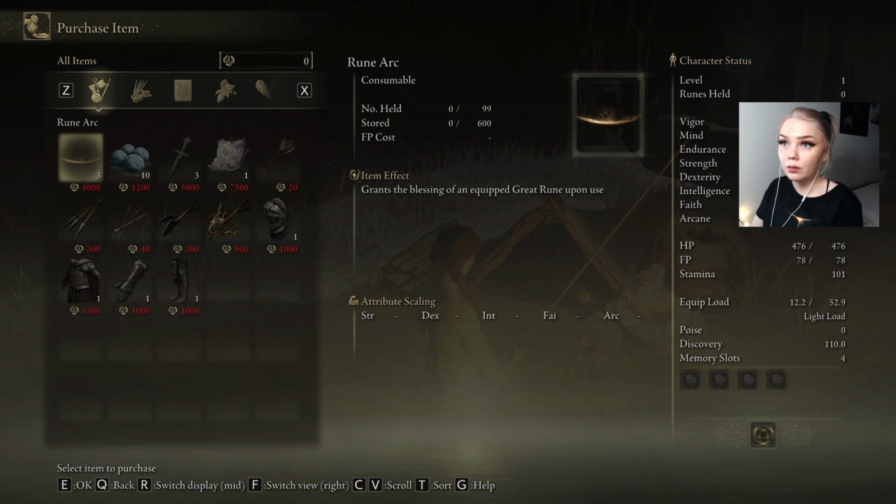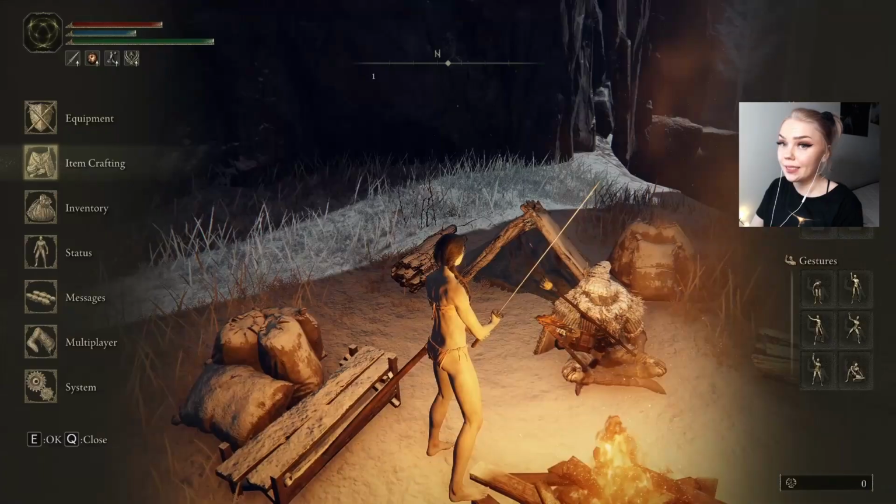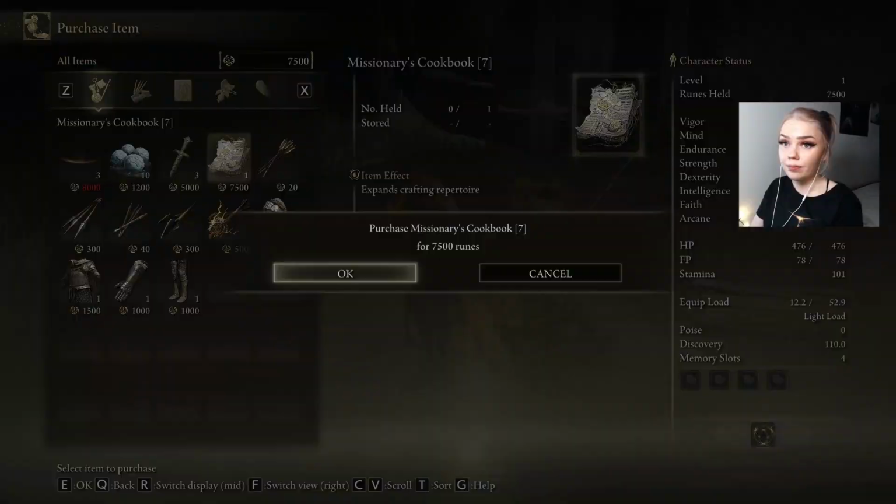Runox. Rejuvenating bolts. Okay, we need... Oh, it's so expensive. Damn it. No can do. We have to remember that you can get Runox from this guy. Give it to me. Nice. Thank you.